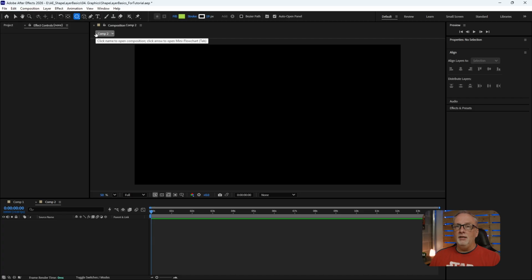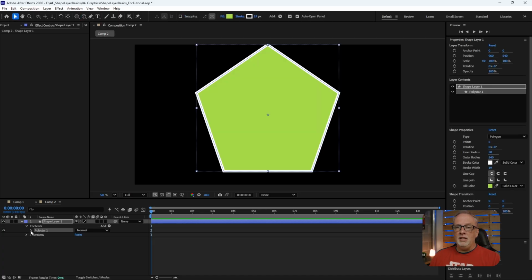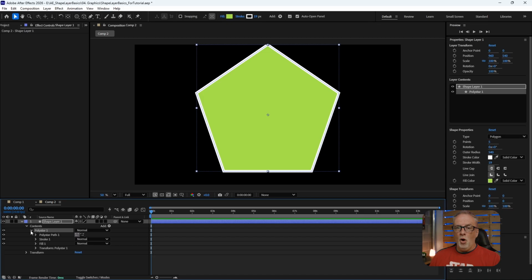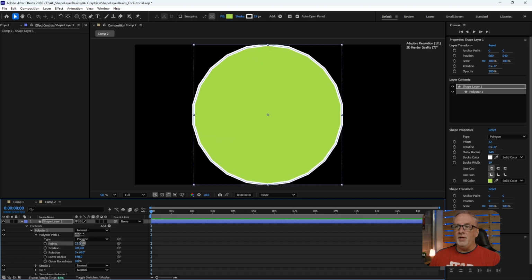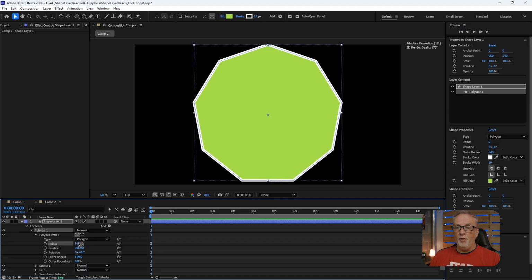I'll click on it, and then like I did just a moment ago, double click. I can go in here to the polystar, open it up, and we'll take a look at the properties that are in it. It's mostly going to be right here in the polystar path. We have the ability to change the number of points. We can bring this down to a triangle, or we can increase that up to a point where it pretty much looks like a circle. So we have a lot of options on that.